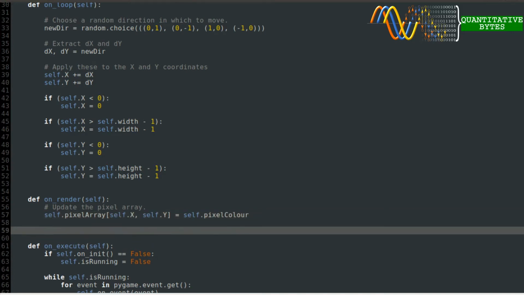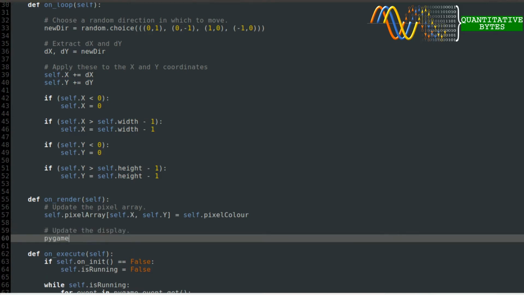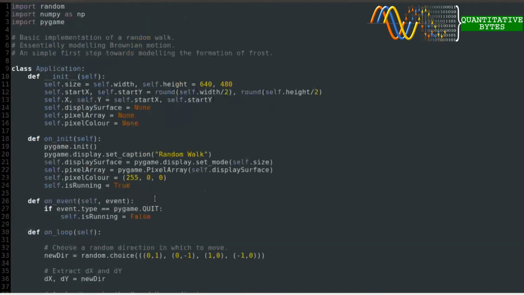And then of course we need to update the display, otherwise nothing will happen. We call pygame.display.update, just like that. Okay. So that is everything that we need to implement a very basic random walk.